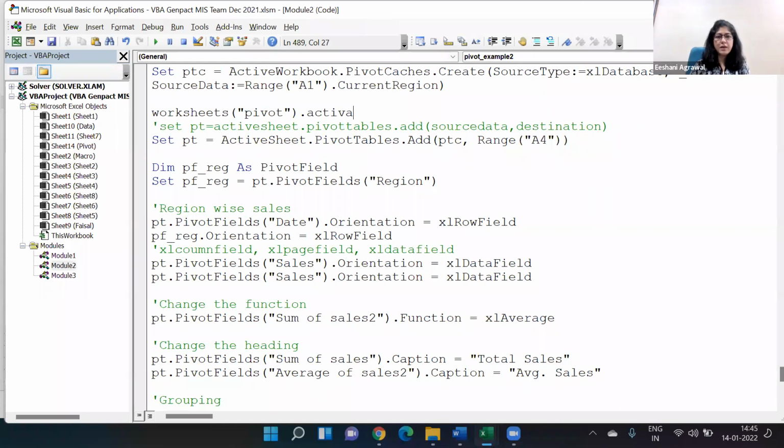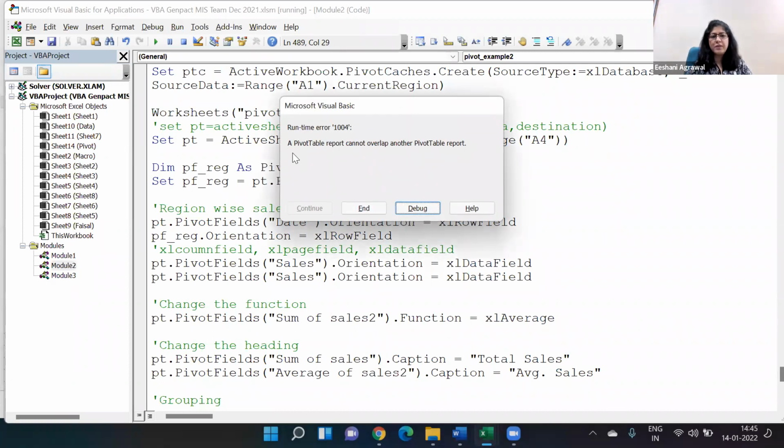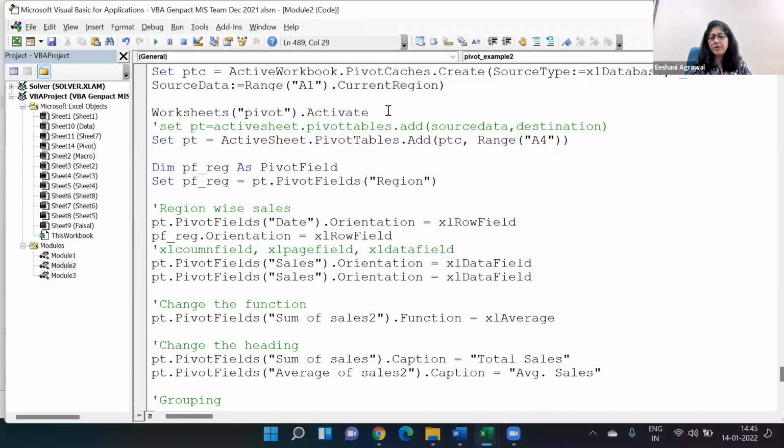Now when I run this code again, F5, I'll get an error saying a report table cannot overlap another report table, because a pivot table is there. I can't put another one. So how do you tackle this error?